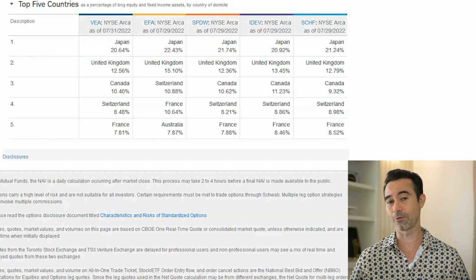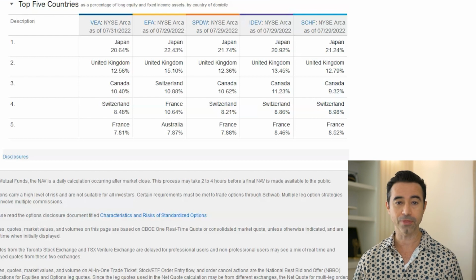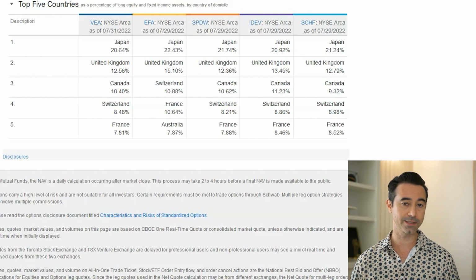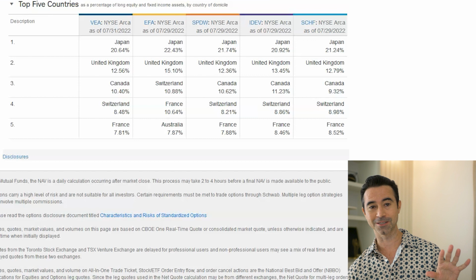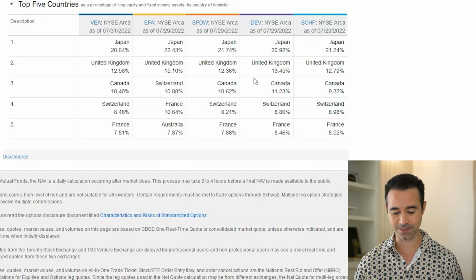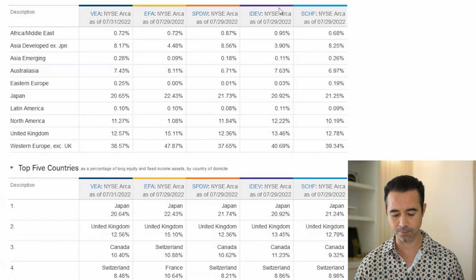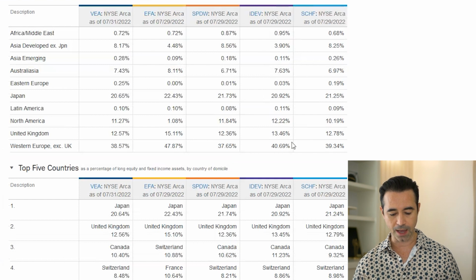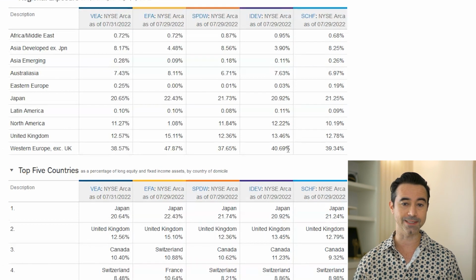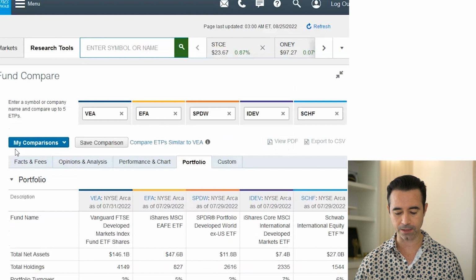So next thing I want to do is give you my answer. I think my favorite ETF for a developed international ETF is this one right here, IDEV. You got 20.92% in Japan, you got UK, you got Canada, Switzerland, France. These are the makeups of it if you really want to look at everything. And then we're going to go back. Let's take a look real quick. I'll show you exactly why I like it.